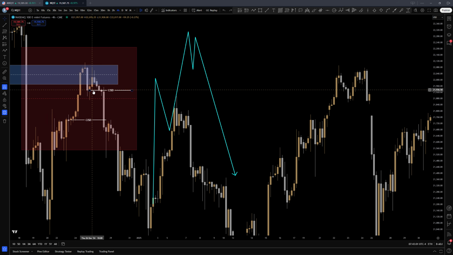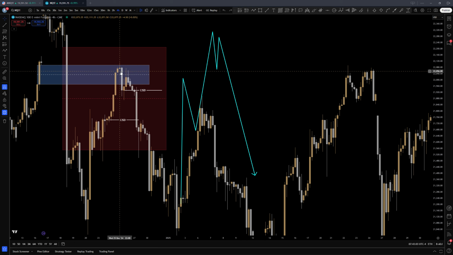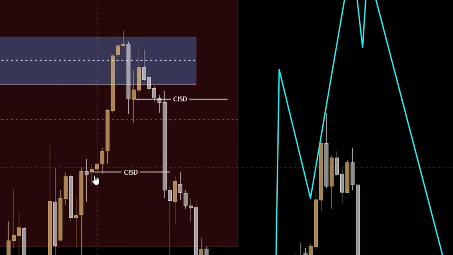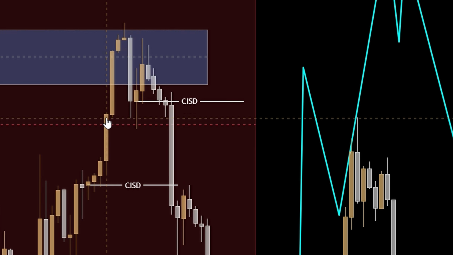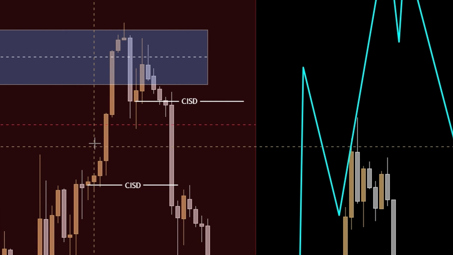So there's no reason for me why you can't take this as an order block. The only real difference is your level of risk and your entry, because this order block is so large, and of course we could go down to the 1 hour time frame and probably find a much more refined version of this, or the 15-minute or whatever, or the 1 minute, and find a really small order block right up in here. But on this chart, only using this chart, I would consider that this is quite a large order block, and I wouldn't want to use the whole of that as an order block.